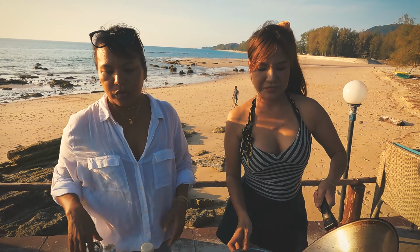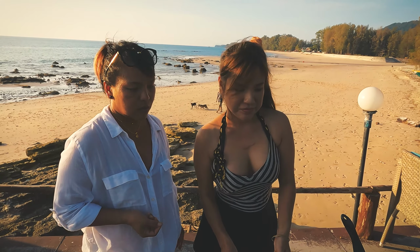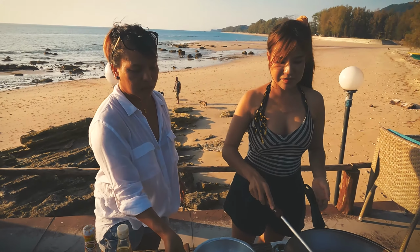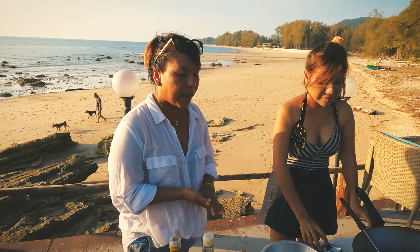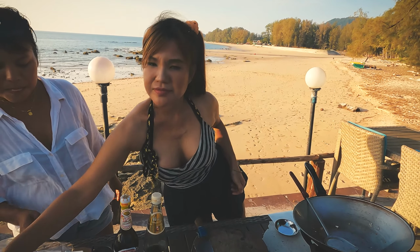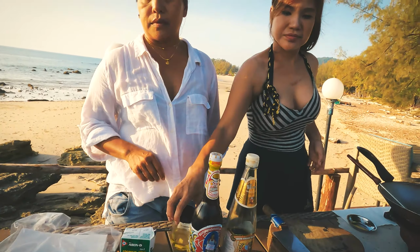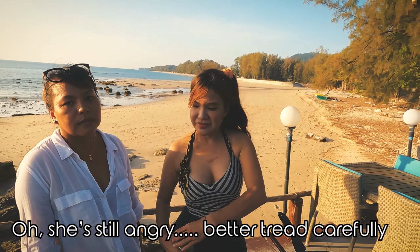Because now we're gonna make the sauce, the curry sauce. We're gonna make the sauce in the wok, and then put the fish back in. Okay, so what are we doing here?